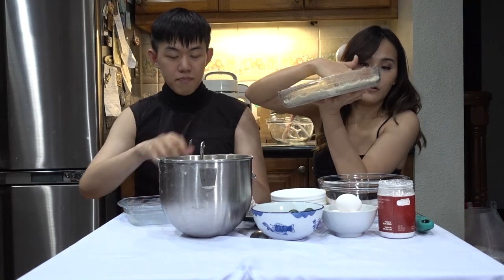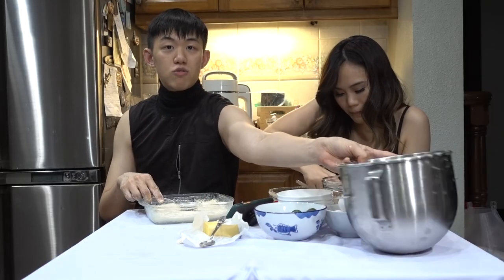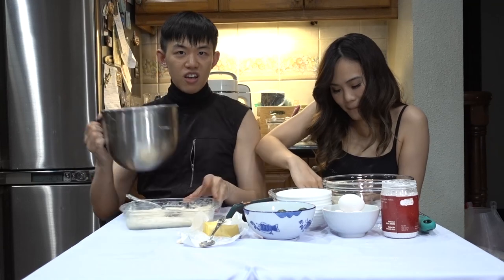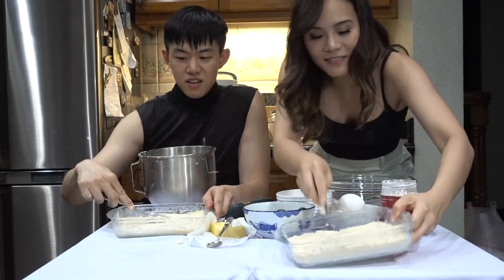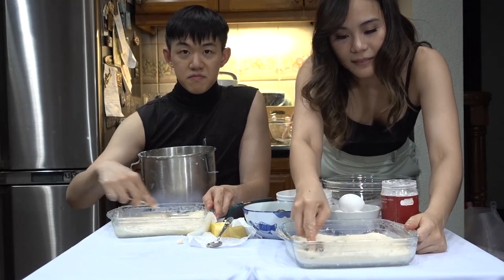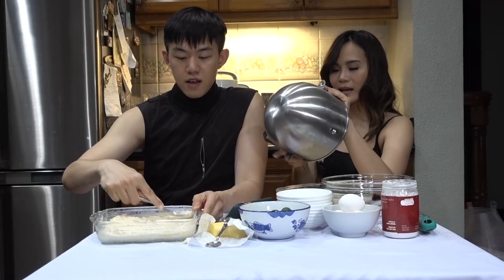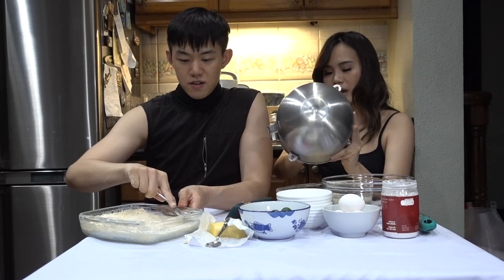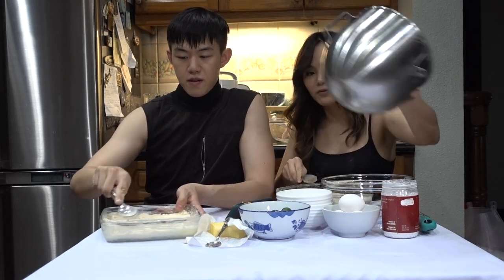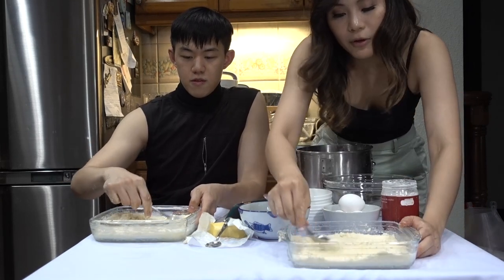So how thick should it be? I don't like it too thick. We want it plain and flat. Do you know why we need a lot? Because we're making two separate layers. It's a sour thing, so you need the sweetness of the shortbread to balance the sourness of your lemon.